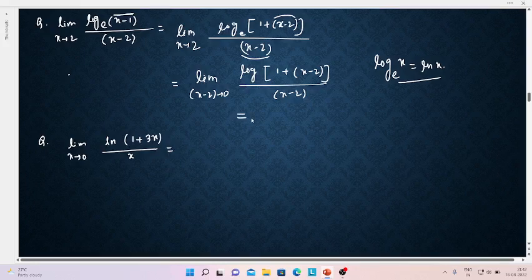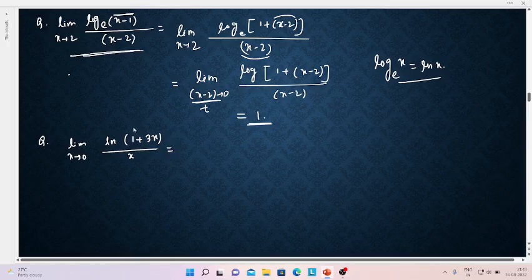So what will be the value of this particular limit? First of all, you know limit x tending to 0 of log(1 + x) upon x is nothing but 1. So here, instead of x, we have x - 2. If we put x - 2 as t, then that function changes to limit t tends to 0 of log(1 + t) upon t, which is equal to 1. So without letting x - 2 be t, we can say that this limiting value is nothing but 1. So the value of this particular limit is equal to 1, right?